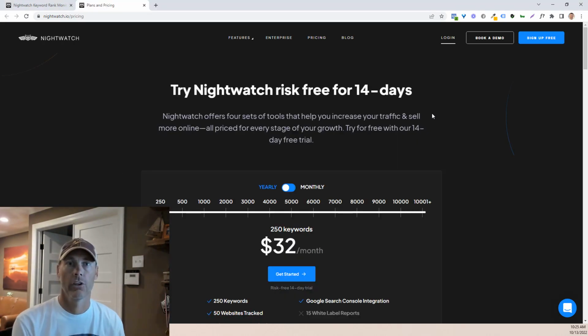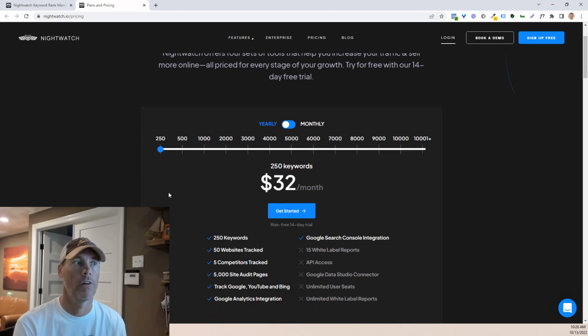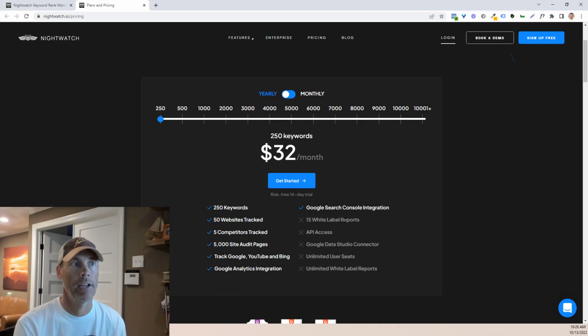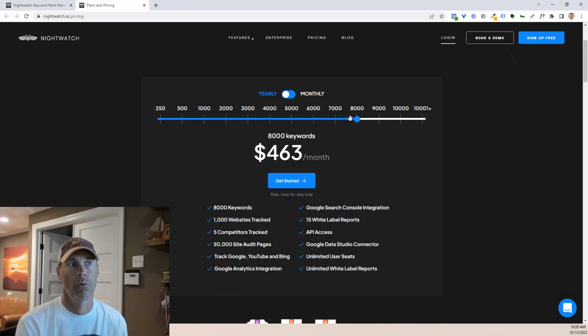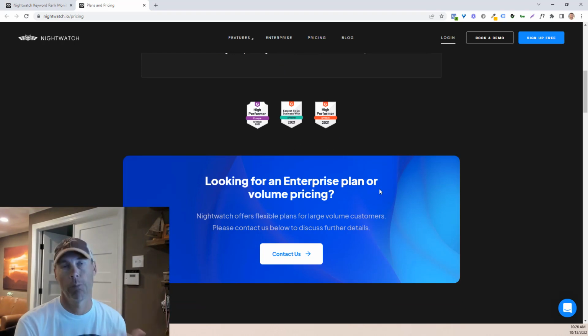Pricing comes in either a yearly or a monthly format. And as you can see, it gives you the opportunity to customize based on your keywords, and they do offer customized plans as well, depending on what you're looking to do. As you spend more, obviously, it comes with more of the service offerings, but the base plan is pretty solid. Again, it offers enterprise plan options and volume pricing. Don't hesitate to reach out if you are looking for a more customized or flexible plan.